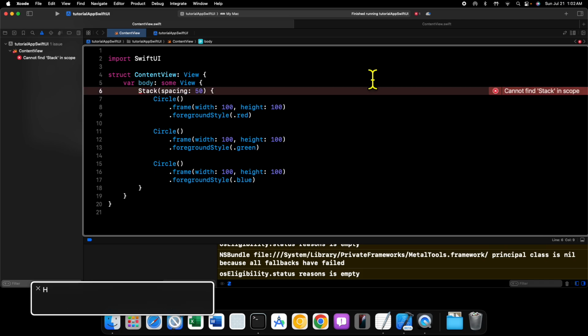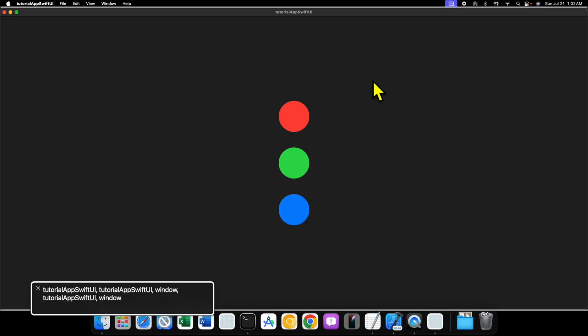Now, let's say we want this to be a lazy VStack. If we run that, it does work, and now our circles are stacked on top of each other vertically again. But the lazy VStack doesn't do a whole lot in this scenario because we're not, for example, stacking thousands upon thousands or hundreds even of views on top of each other inside of the VStack. So it can't just say, oh, well, there's some stuff off screen, don't render it yet until we need it, until it's scrolled into the viewport or whatever. So just know that that's how it works, and it displays things the exact same way a VStack would. It just, the way that it actually performs that task is slightly different.